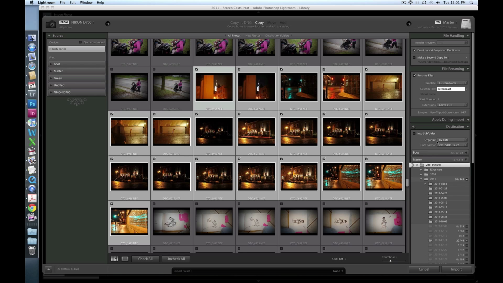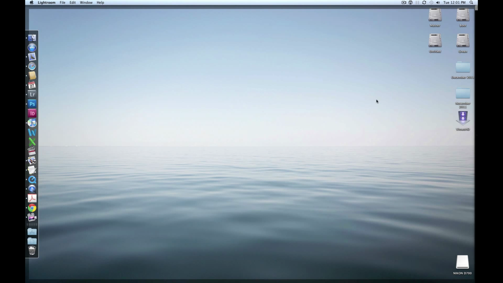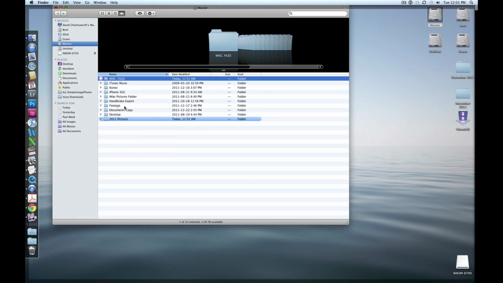Now destination, that's a big thing. This is choosing where exactly it's going to go on your computer. My computer's got more than this, but 4 drives, and I put all my data on my master drive. If we go in here, we can see that I recently built this computer, and this is sort of a carryover from earlier this year. Starting in 2012, I'm going to be doing something different and keeping it fresh.